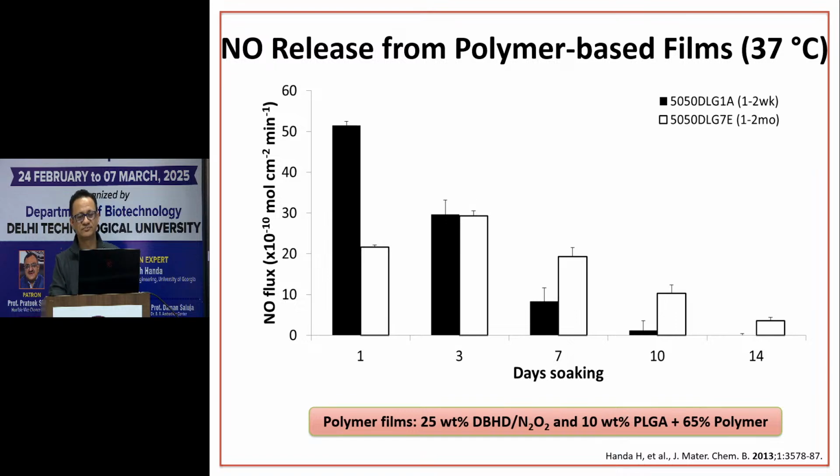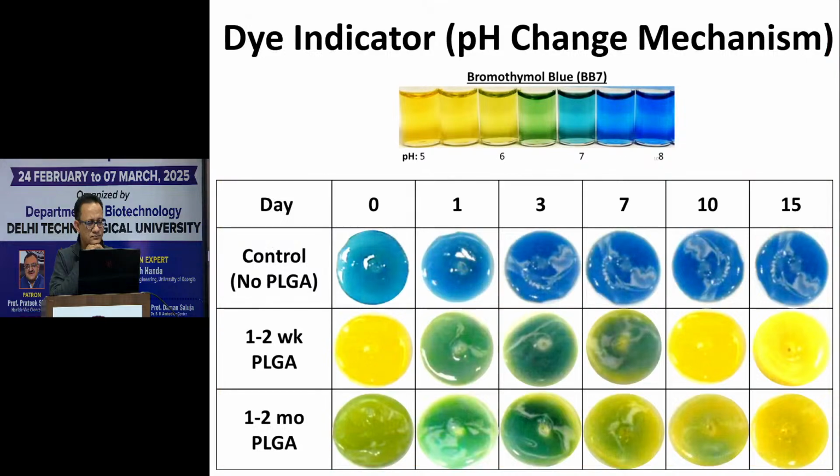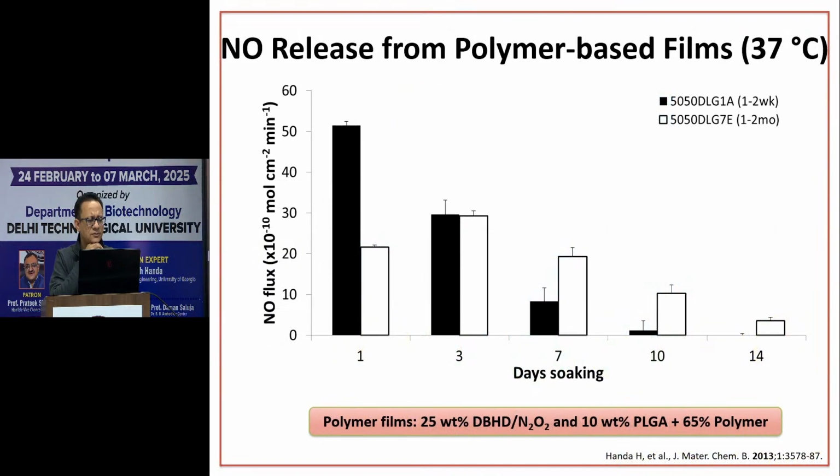So what's the difference between 1 to 2 week PLGA, 1 to 2 month PLGA, or 1 to 2 year PLGA? PLGA is poly(lactic-co-glycolic acid). The ratio of lactic to glycolic acid can make it a very fast degrading or very slow degrading PLGA. On the third day in that graph, the second PLGA, 1 to 2 months, it rises. Is the drug release due to the degradation happening? First of all, a little bit of up and down is okay, but the next slide will show you what's happening.